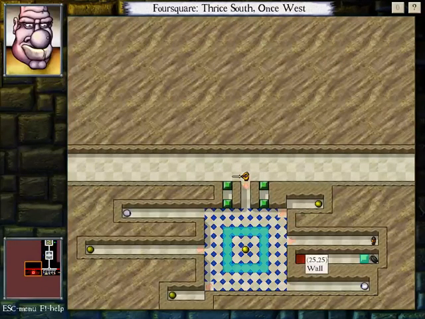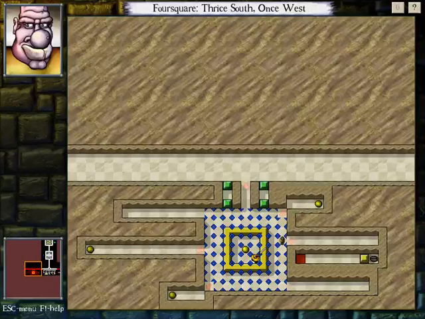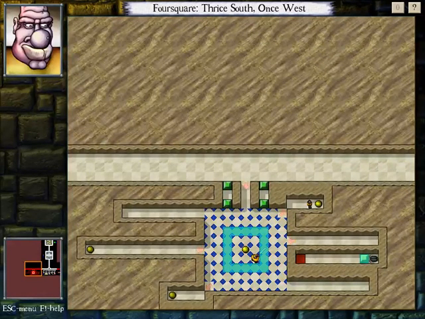Okay, let's try my original plan first. Might devolve from there. At this point, I'm getting really confused. We want him to open that one. Oh, it opens both this and that. Okay, so... Evil Eye must block this. Oh, I get it now, I think.